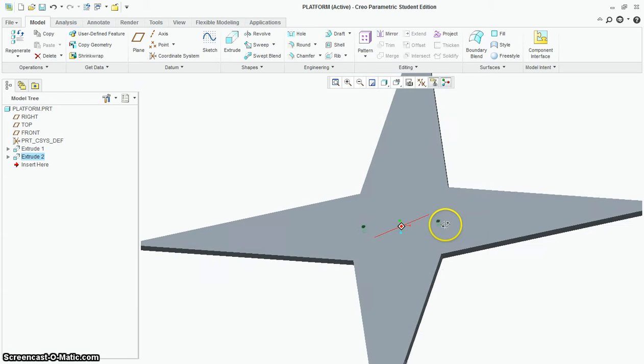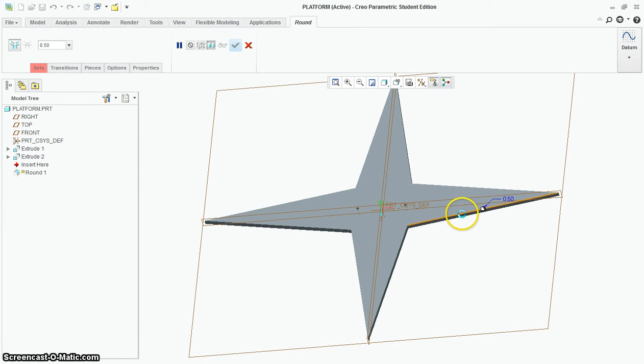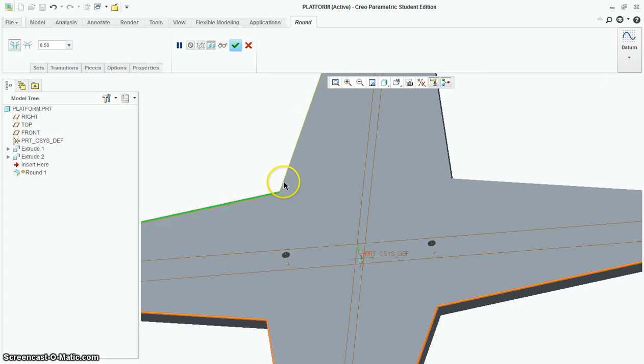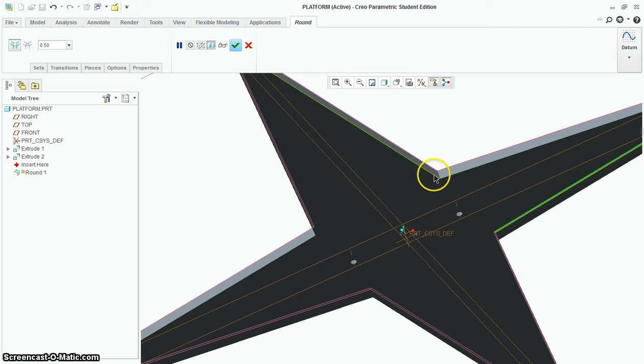Okay, now what I'm going to go ahead and do is add some detail to this that I'm going to build upon. So I'm going to go ahead and round some things just to make it look a little more finished off, because I want to see the definite separation between this part and the other parts. So I'm going to round the top. I'm also going to round the bottom, because you might see where that connects against there.